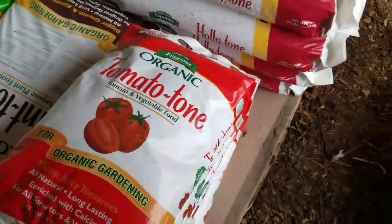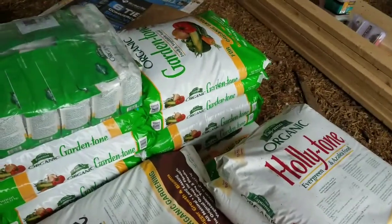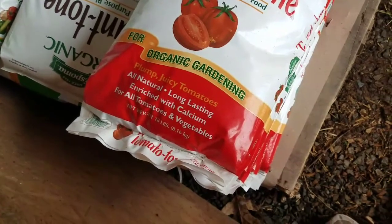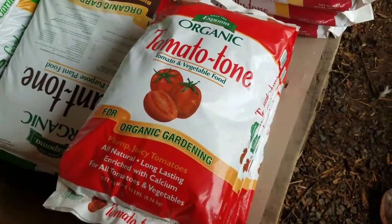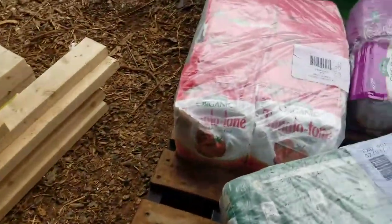Here is Tomato Tone. Now, if you got a small garden, you can use just the vegetable tone, but you'll get a little bit, or actually quite a bit, you'll get a bit better production if you use the Tomato Tone. Now, we have the Tomato Tone available in the small bags also.